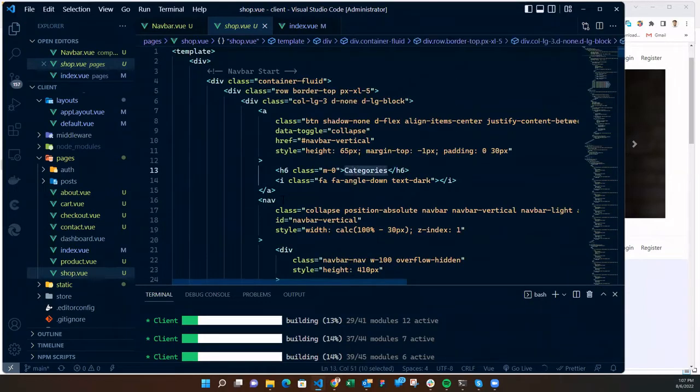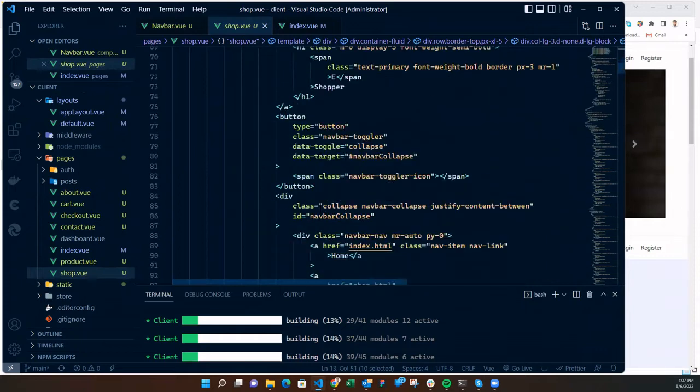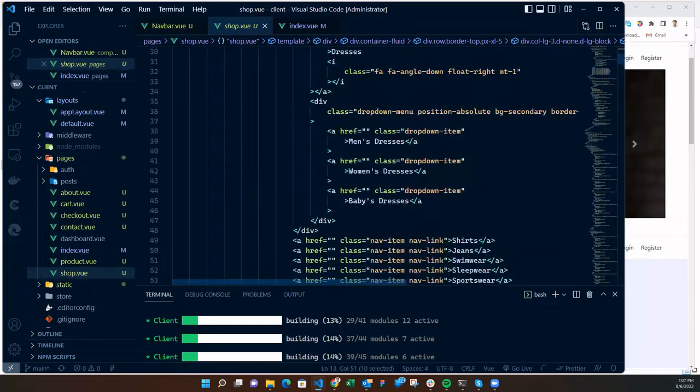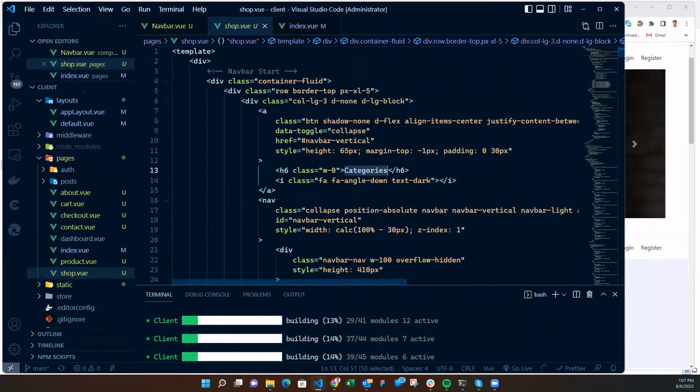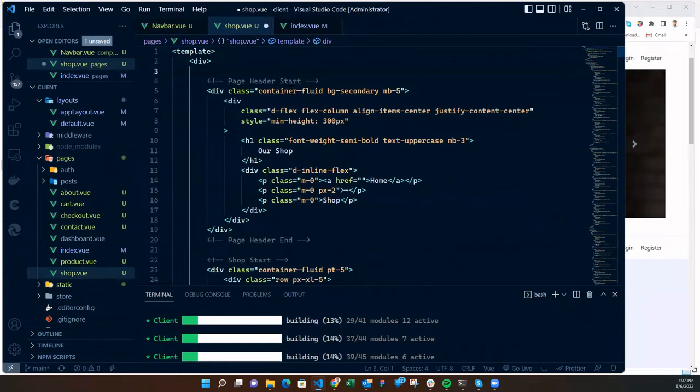Here we have categories. Then you see, it says nav bar section. If you go on top, that should not be there.